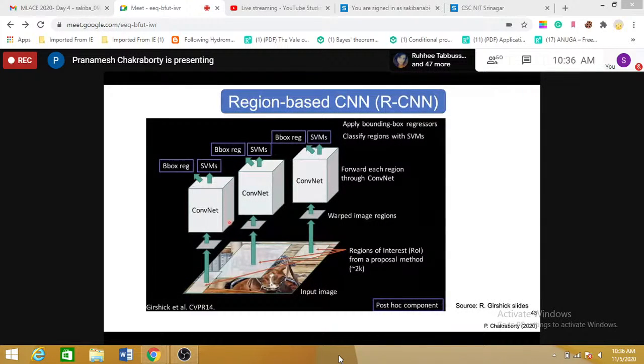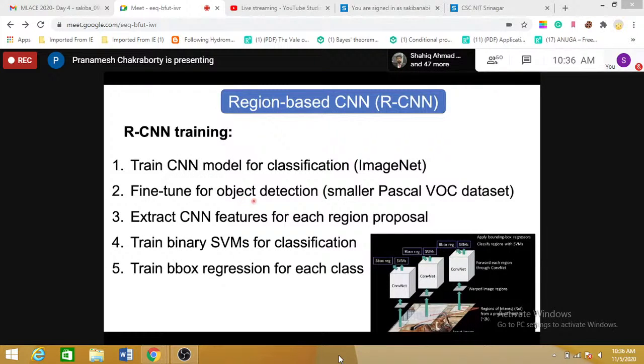So there are different types of object detection models that are present. The very first that came out was R-CNN, where they did a selective search and then put a convnet on top of that. With the convnet they used two heads: first a regression to find the bounding box positions, and then an SVM doing the classification of what class is present. This shows a little bit of detail: as I said, a binary SVM was used for whether it's a cat or no cat, a dog or no dog, something like that. And for finding the bounding box, they did bounding box regression.